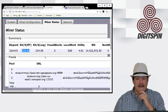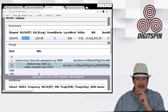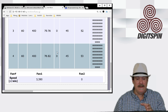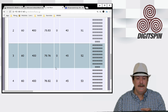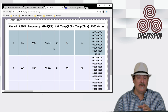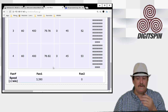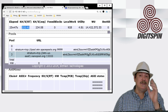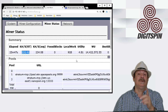And then it goes and tells you the type of work that's happening and all the good information. You'll see you have a total of 3 cards inside the ASIC, and you can see the hash rate for each card. So I got 75, 80, 76, and then of course your fan speed. There's some more statistics over here, but I'm not going to show you that because then I'll give away all my IDs and all that good stuff. So just what you get to see.